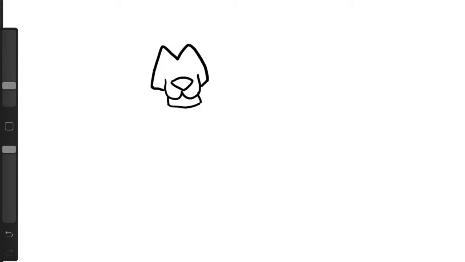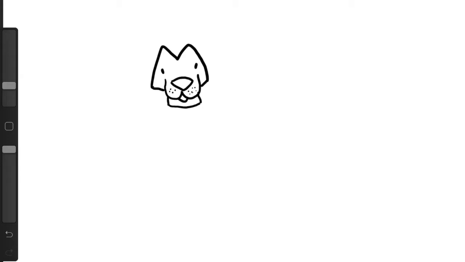I could add little dots here for where the lion's whiskers might be. I can also add a letter U underneath the triangle nose for a tongue, if I wanted to draw a tongue. And then I'm going to add 2 dots for eyes on either side. This is the face of my cartoon lion.